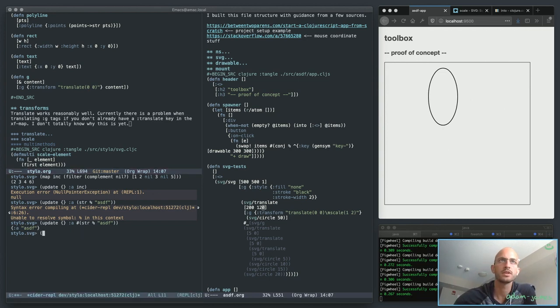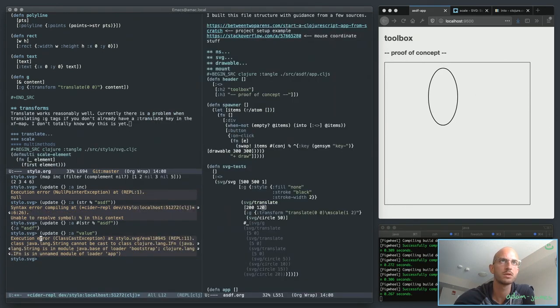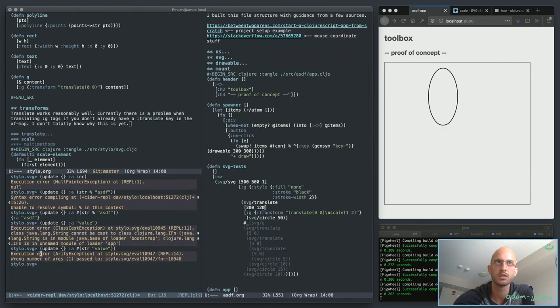Right, so update an empty map into some key A, some value. Does that work directly? No. If I make it a function, no, it needs an argument. I see.